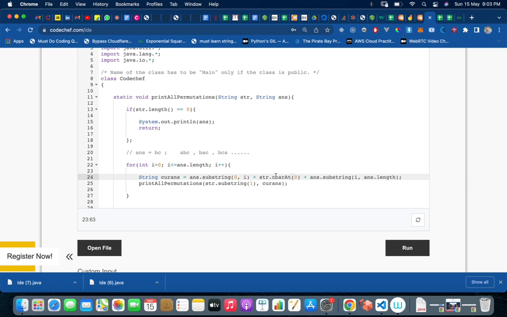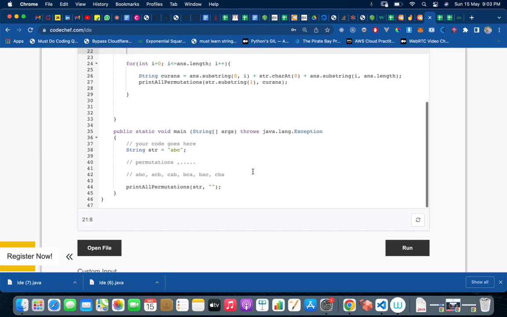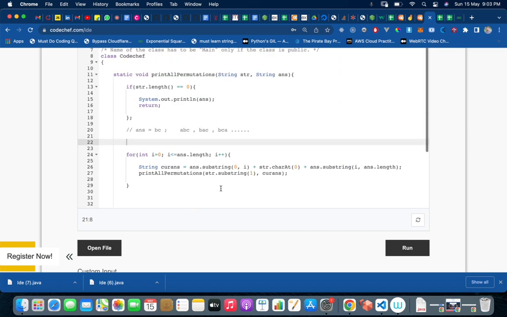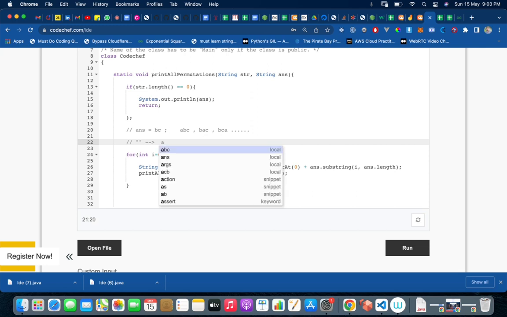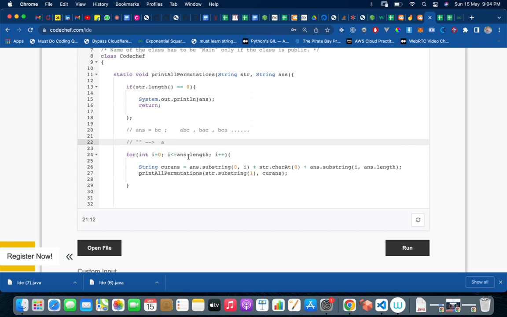But I didn't get this current answer one. Okay, let's see. The current answer I'm sending from main is an empty string, right? So I have the character A with me. I will get A attached over here because this has 0 length. So nothing, just A. Empty string, A passed as the current answer.